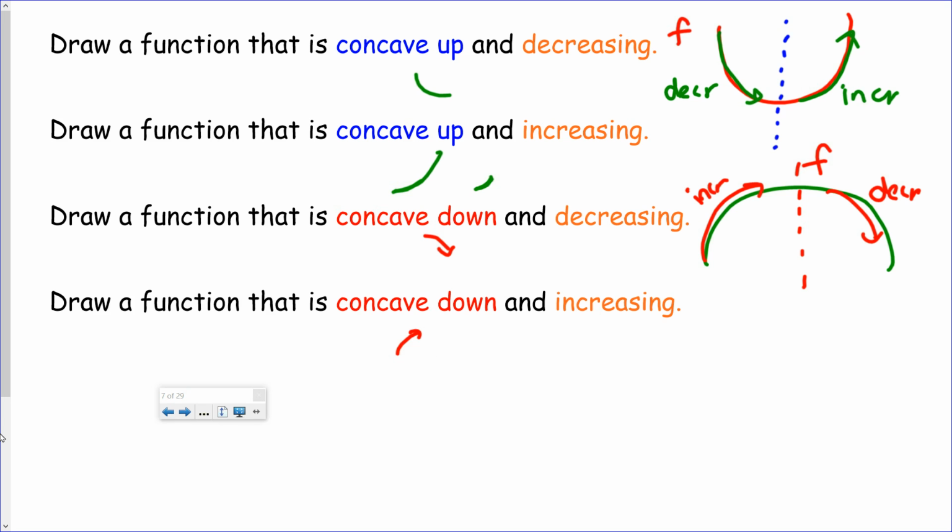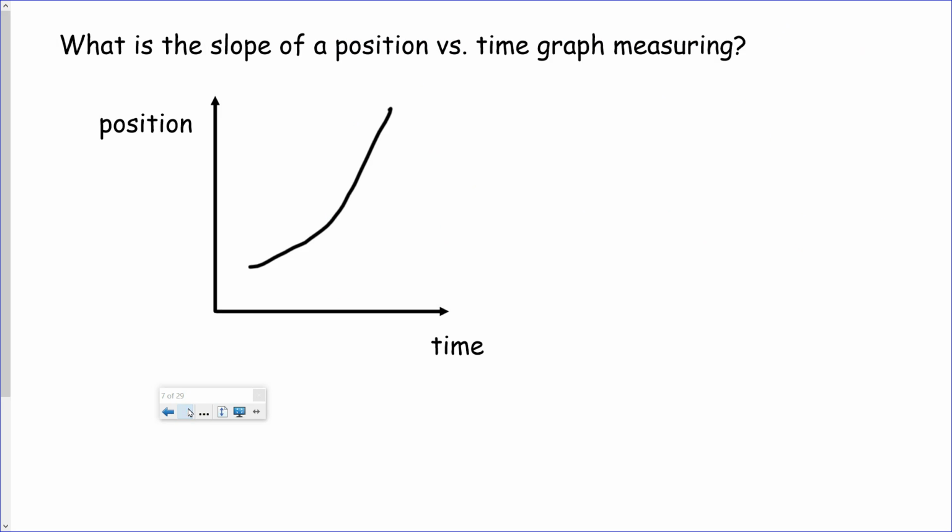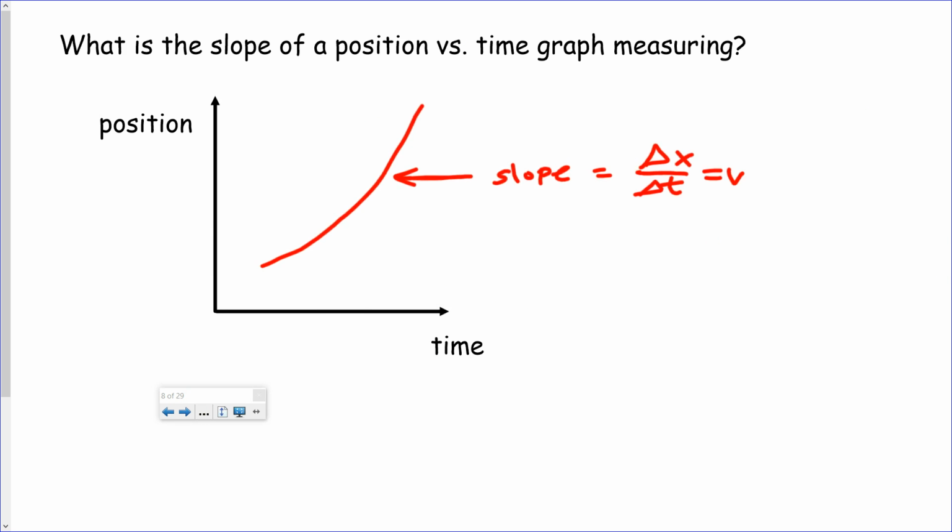Any questions on the bend for concave up and concave down? All right, so I want to make sure that that's clear. And this one, before we get into our new thing today, I want to make sure you understand that if I graph position with respect to time, and I have a curve, what does the slope of this curve represent? Because it's change in position over change in time, right? Velocity. Are you guys okay? That is velocity? Okay. Any questions about that? Velocity or speed? You guys good with that?